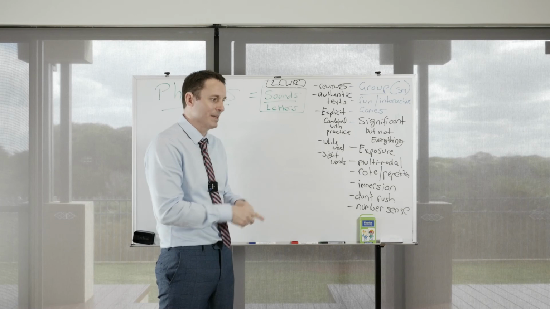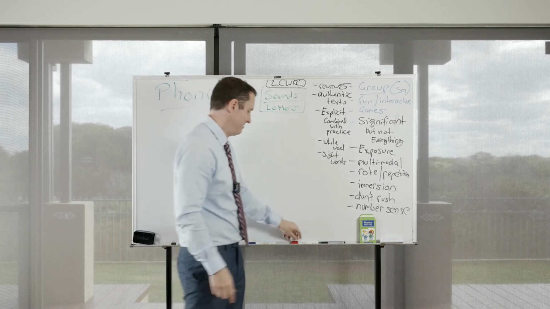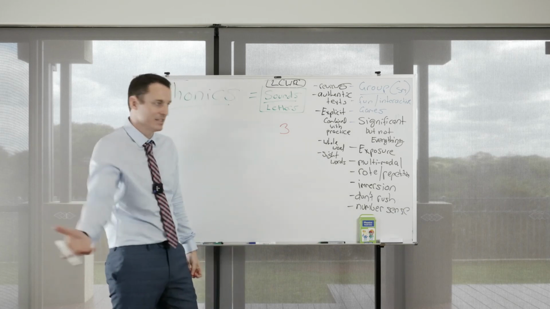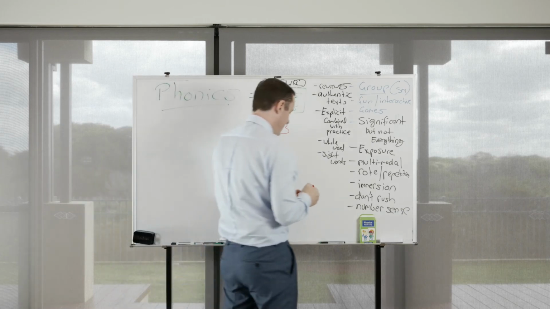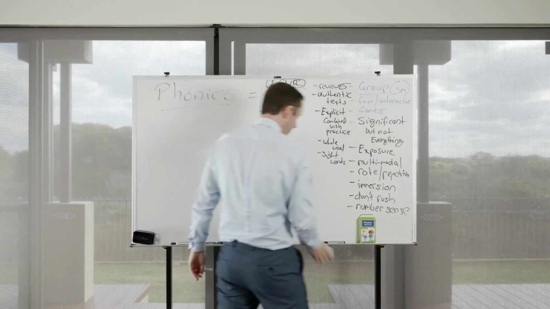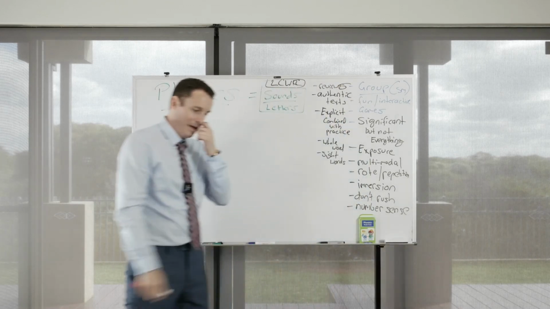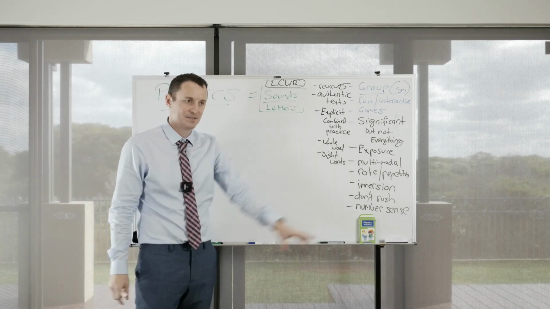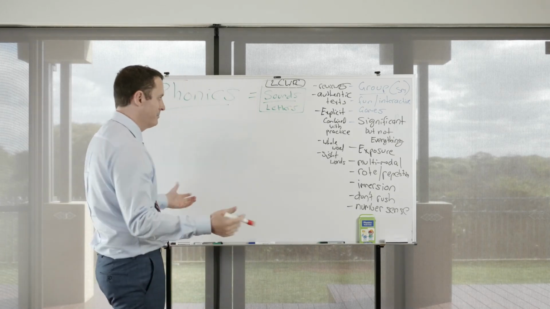So they know what 1 means. They can see just a simple number, say 3, and they know what that means. So they're developing that confidence to be able to play around and use numbers. So just bear that in mind, that these apply to maths as well. In other words, well, not to maths, but to numbers as well.